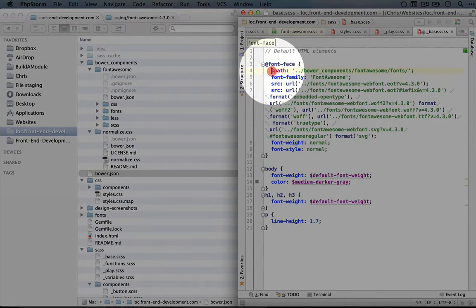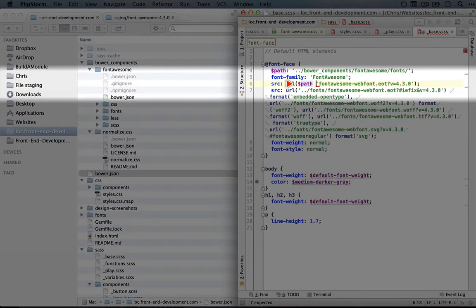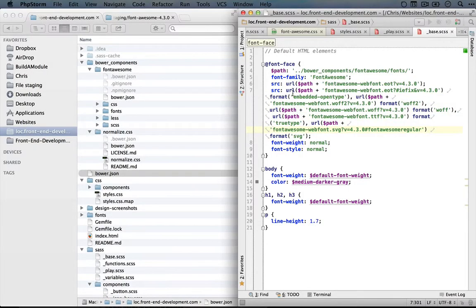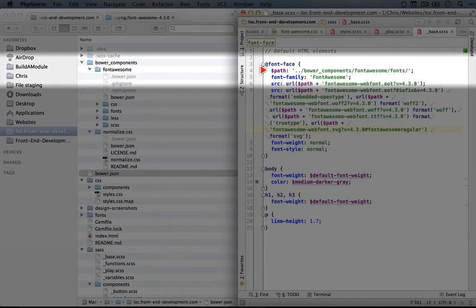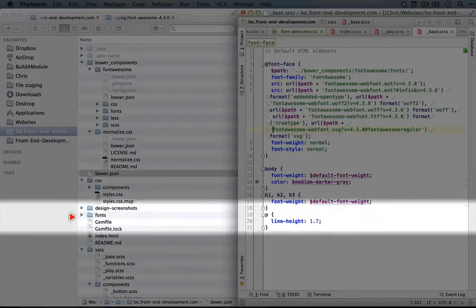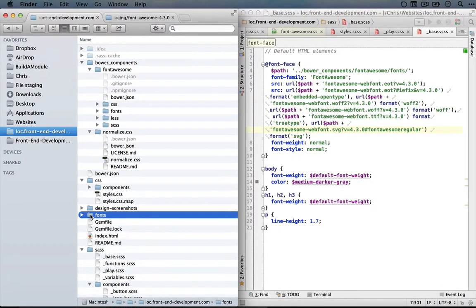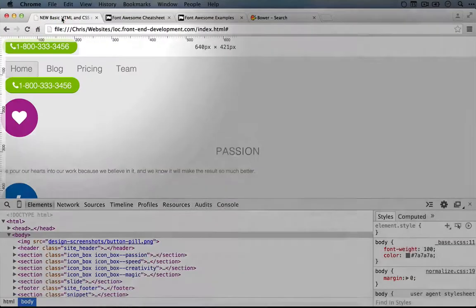And now we're going to use this path instead of this first part in all the URLs. And we'll simply use concatenation, and we'll use a concatenation operator in order to merge this text with this text here. And let's just copy this, and we'll paste it everywhere where we have a URL here. All right, that should be good. Now, if we change the path later, maybe there's some other way that we're getting Font Awesome into our project, then we can simply change the path in one place. And now we should be able to remove this fonts folder, which just has all of the different Font Awesome font files. And now let's open up the browser, go to our example and refresh.